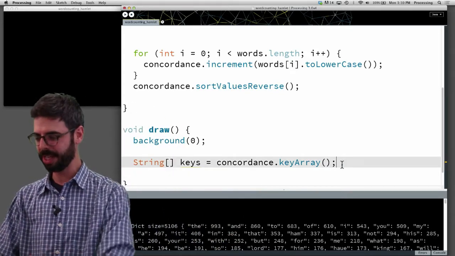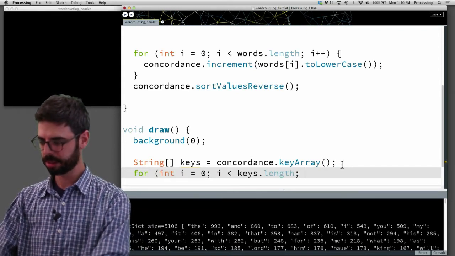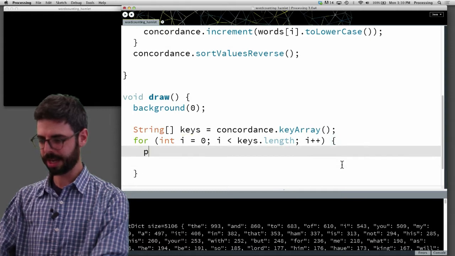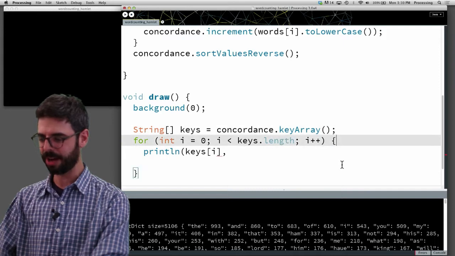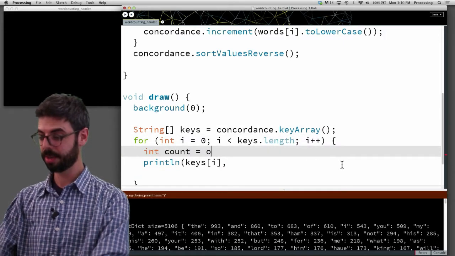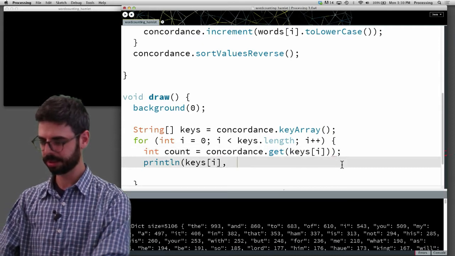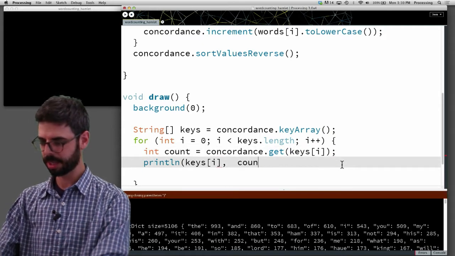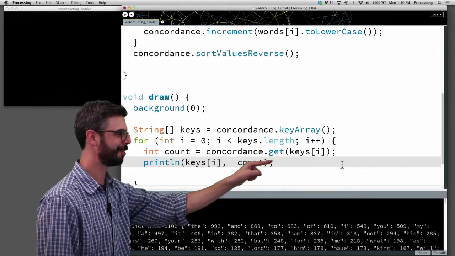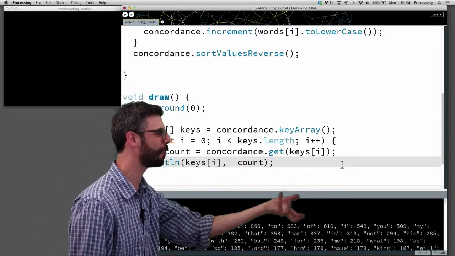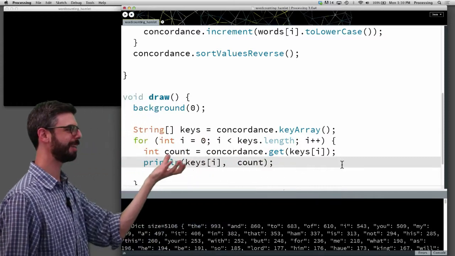And once I have all of the keys, I can say, and I could say print line the key followed by, and now the count is, using the get function. Whoops. I can get the count out. Okay, so look at this. If I say get on a dictionary and we give it the key, it's going to pull out the value associated with that key. Whatever that string is, give me back that value, and that's in count.